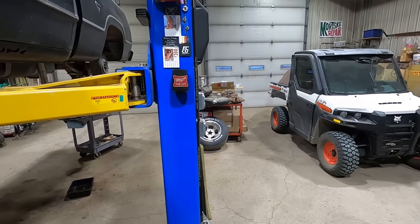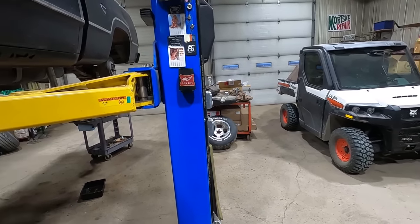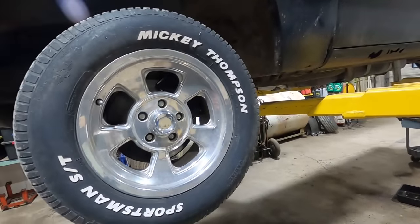Sounds like a Toyota Camry with a terrible exhaust leak is showing up. All the exhaust leaks today.